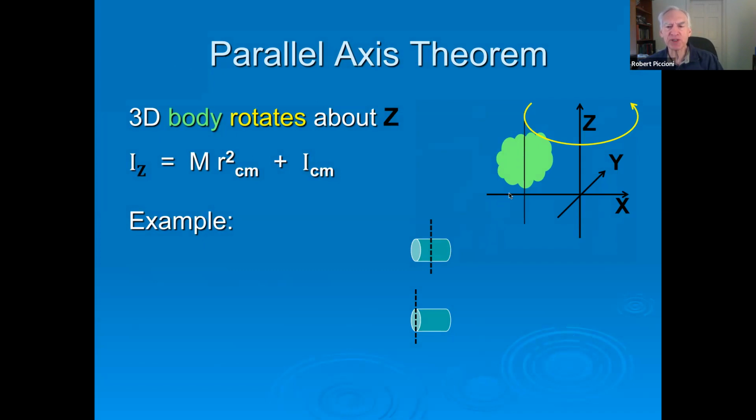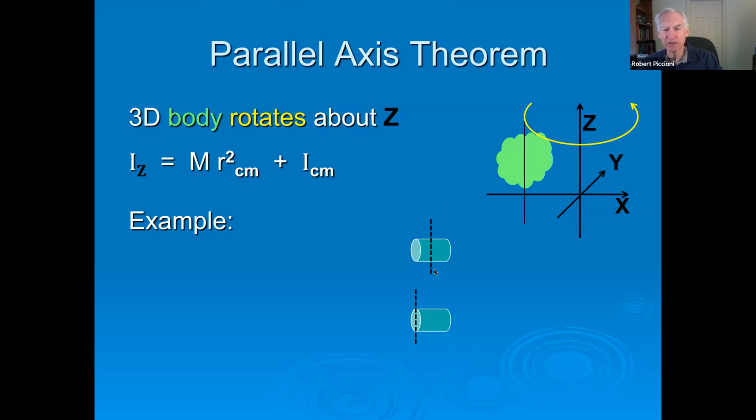This addresses the idea that you could rotate the object about something other than its principal axis. So if you rotate this blob not about its own axis of symmetry, but about the z-axis, then you're going to have a very different moment of inertia. Moment of inertia, like torque, like angular momentum, depends on the axis of rotation in addition to the properties of the body itself. And this is the parallel axis theorem. This is the moment of inertia of the body rotating about its own center of mass. And this is the amount you have to add if the center of mass is displaced a distance r from the axis of rotation.